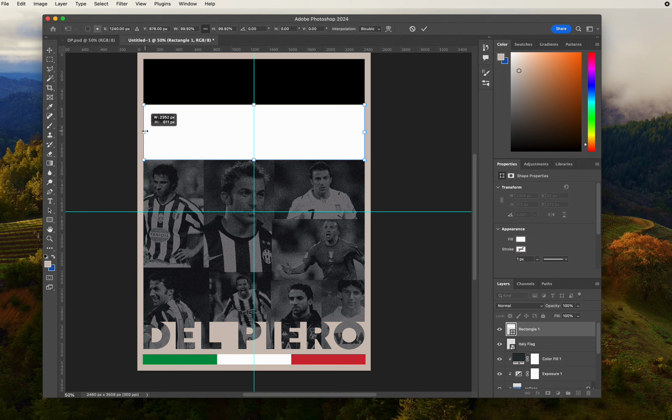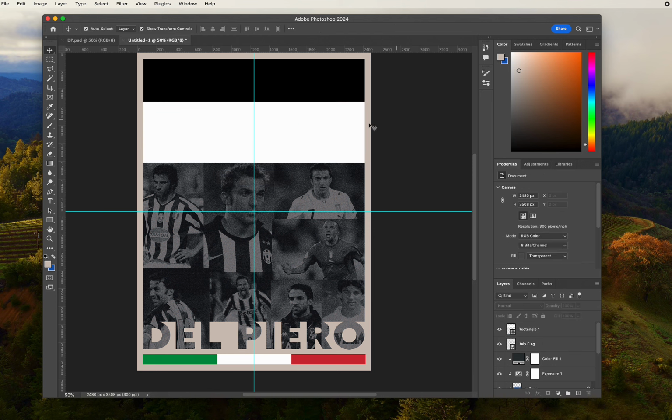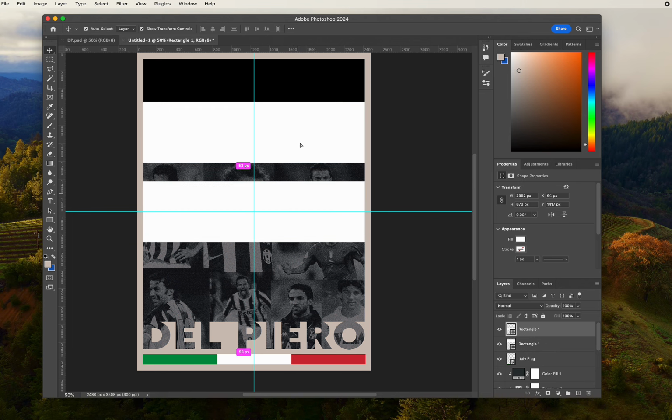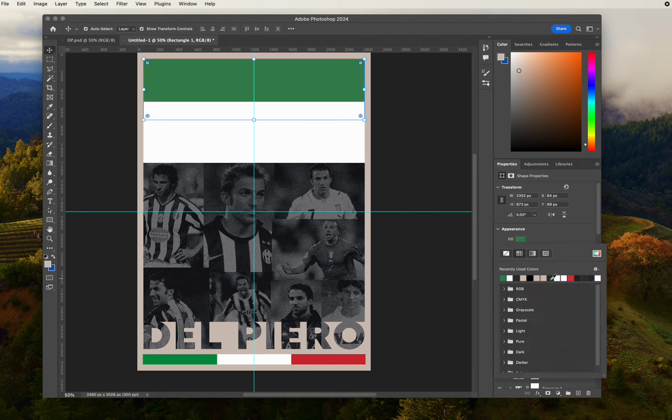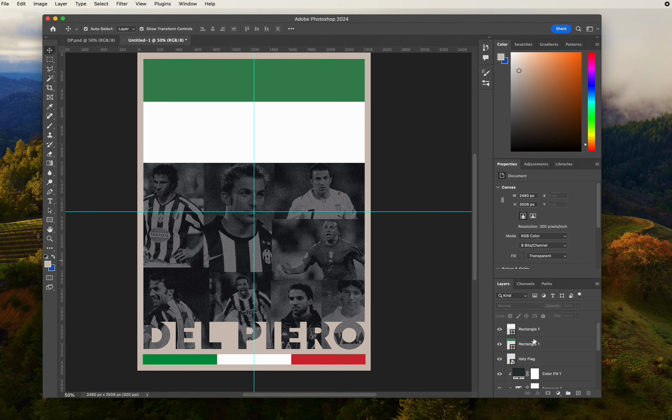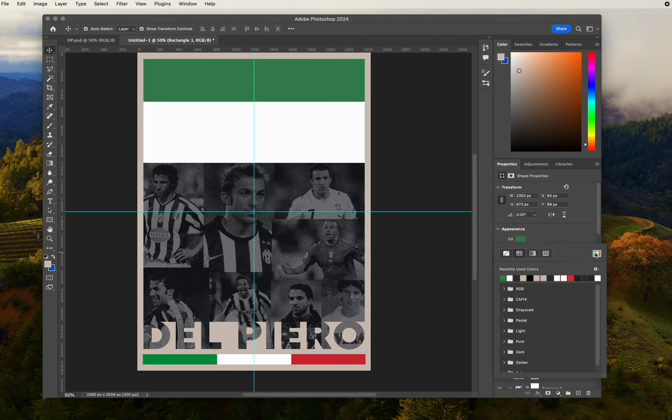And then we want one at the top that's in that green colour. Now if your sports person has a flag with 3 colours in, this is pretty simple. Just select 2 of the colours. I do recommend having that sort of middle section white, just because that's where the text and all your little assets are going to go.